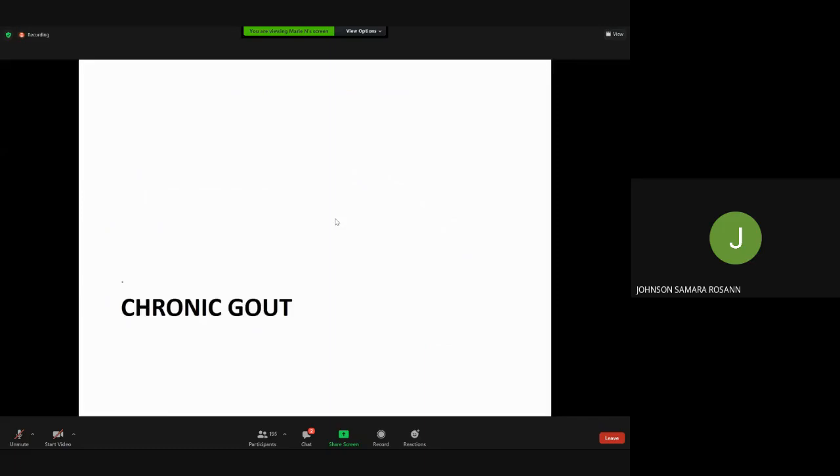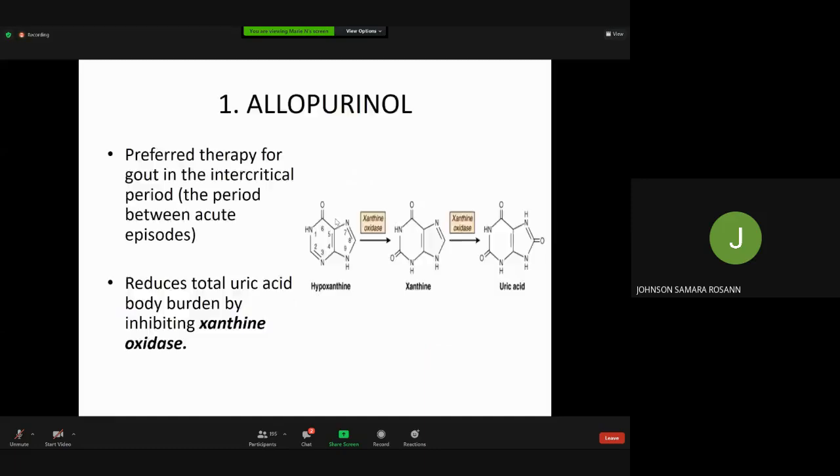So I've taken you through management of your patient coming in, screaming in pain. After you have managed that acute condition, remember to always deal with the underlying pathology. Underlying pathology being that your patient has got hyperuricemia. So how do you resolve that in the long term? So we start off with xanthine oxidase inhibitors. The most commonly used, one of the oldest drugs, is allopurinol.